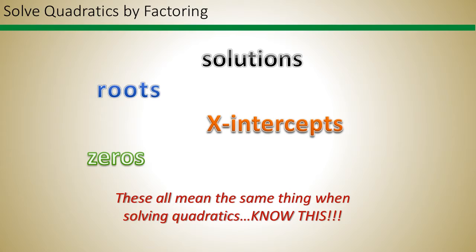So know these words, okay? If I ask you for roots, I'm just asking you to solve the quadratic. If I ask you for the solutions, I'm just asking you to solve. If I ask you for the x-intercepts, I'm just asking you to solve it. Or if I ask you for zeros, I am just asking you to solve this thing. Okay, so know those words and know that those all mean the same thing, and they're asking you to solve a quadratic equation.